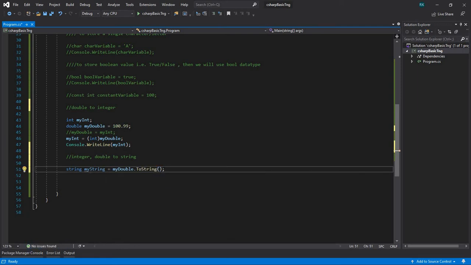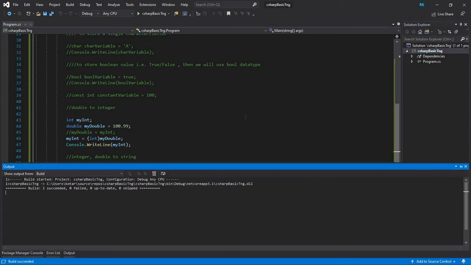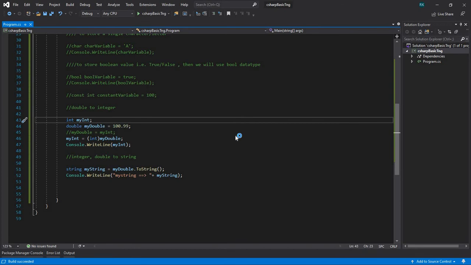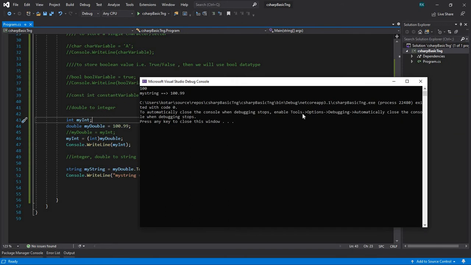So if I do that, what it's doing now is that myString is actually holding a value of 100.99. So save, build, and then when you run it, you would see myString is holding 100.99.